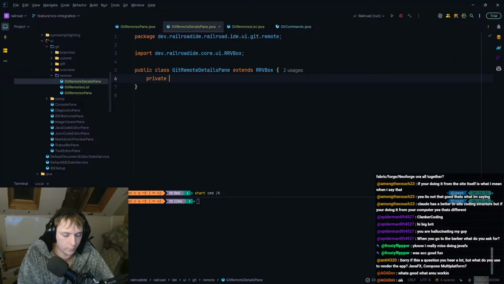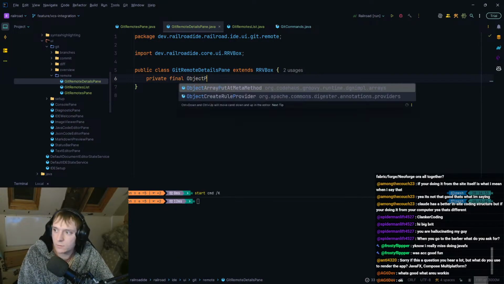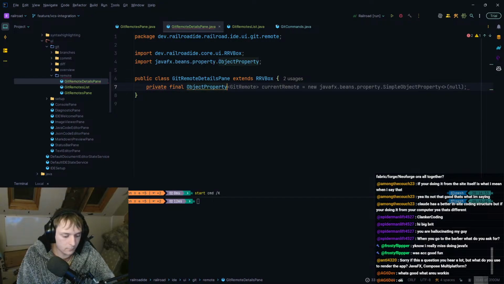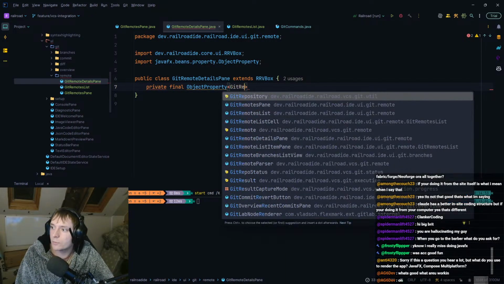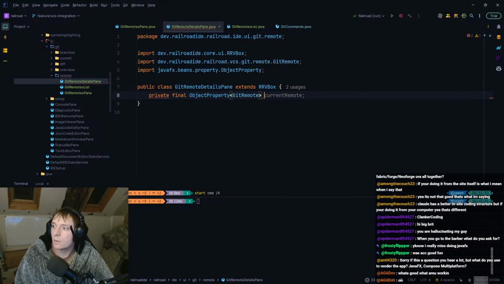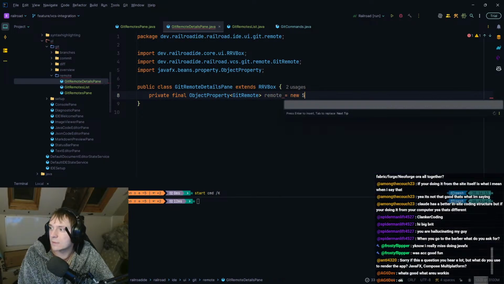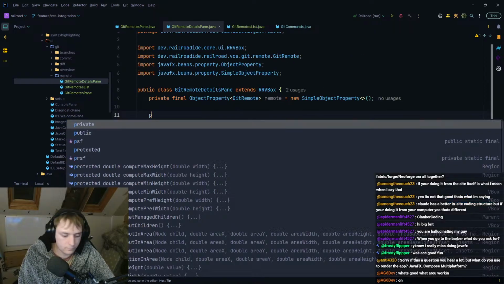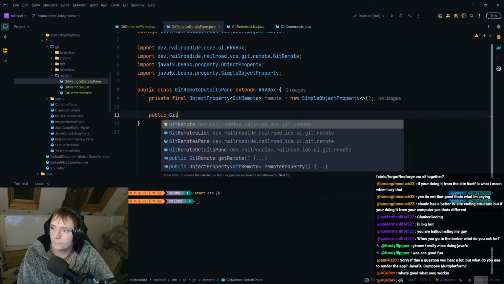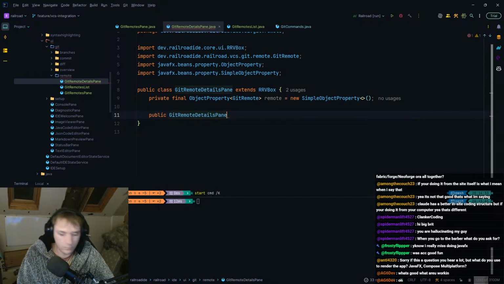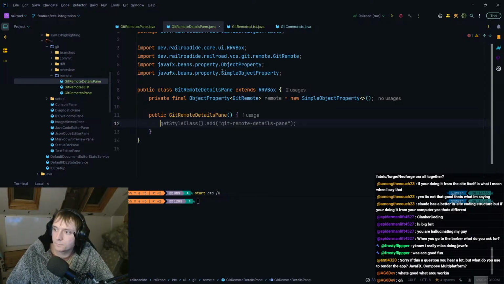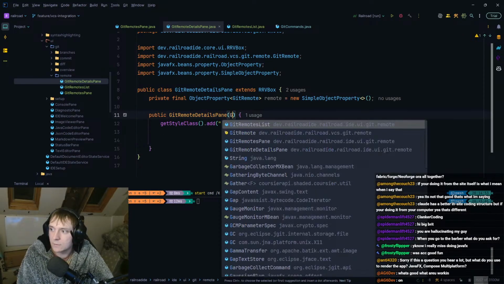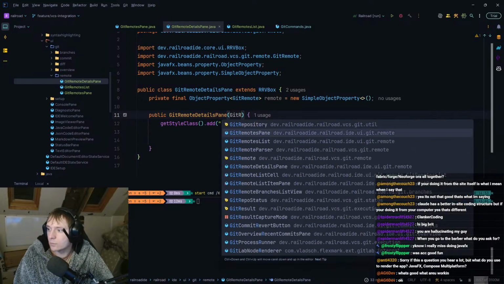We want to have a private final object property of get remote, which is the remote, which is equal to a new simple object property. Give remote detailed pane. This should by default take in a remote.